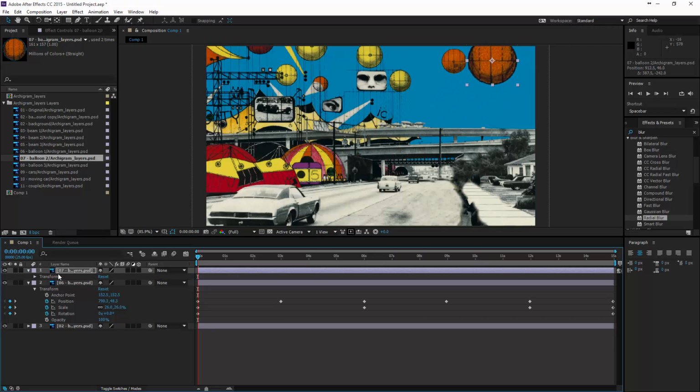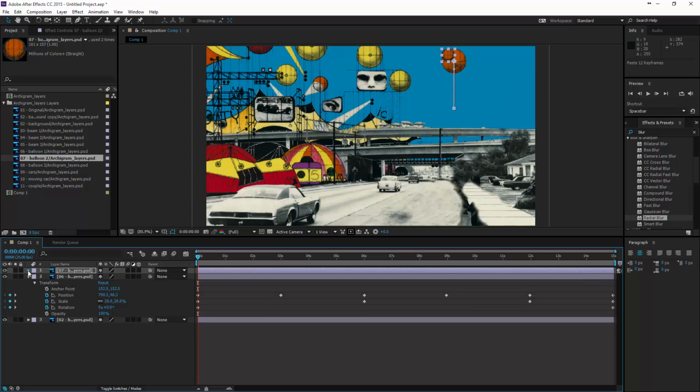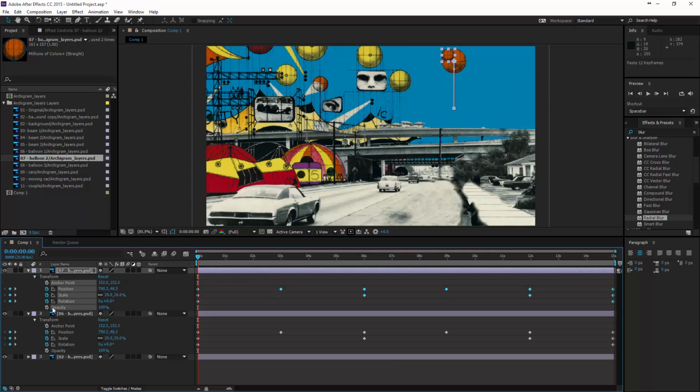And a quick way to use the same idea that we've done here and to copy all of these points, what we're going to do is simply highlight all of our keyframes there and Control C to copy, and we're going to click on this other balloon and just Control V. And what you notice is, if we push our down arrow and transform, what we have is the exact same points. Now the only problem with this is obviously it is on top.